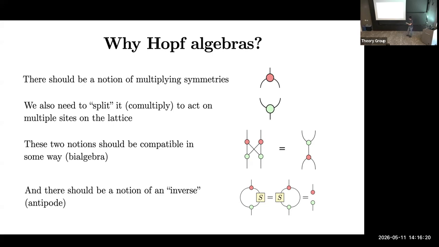And then the last thing you would like is some notion of an inverse, or this antipode map I mentioned. And that's given by this axiom. It's telling you that suppose I have G here, I copy it to G and G inverse, and then I multiply them together, that should always give me the group identity. It's as if I just ate this state, and then I forget about it, and then I initialize another identity element, independent of what I ate in here.